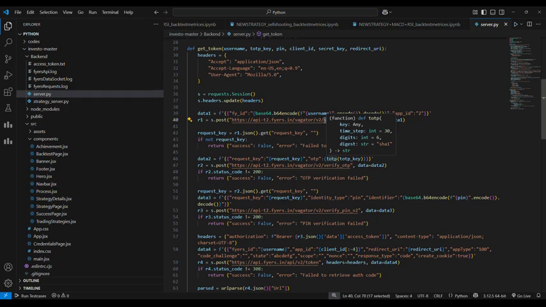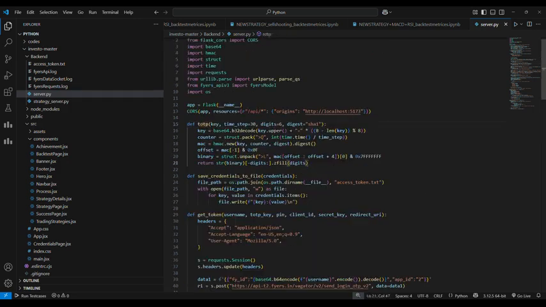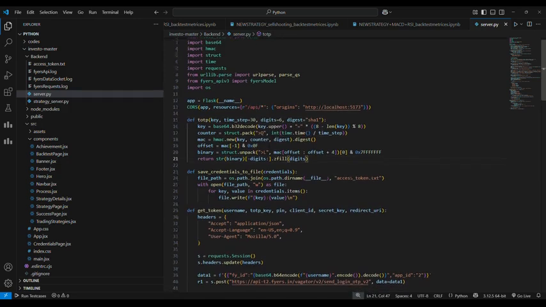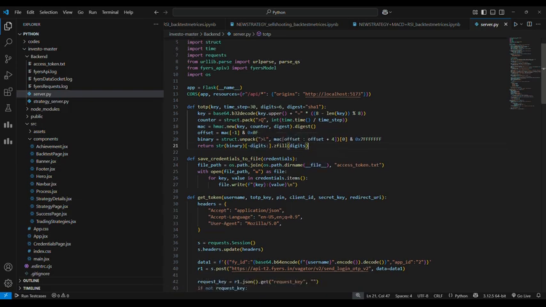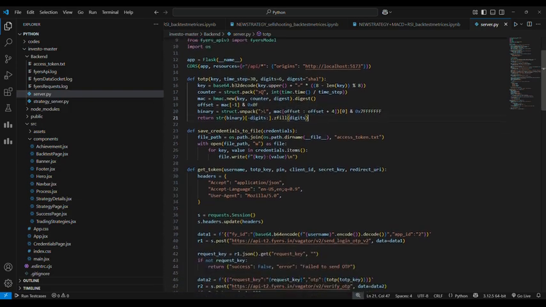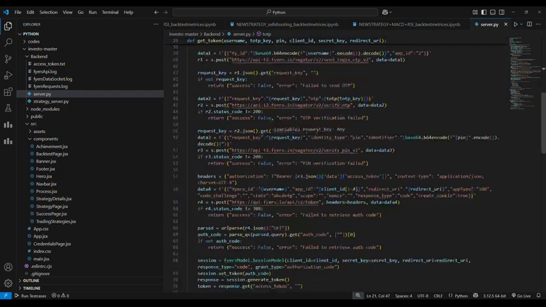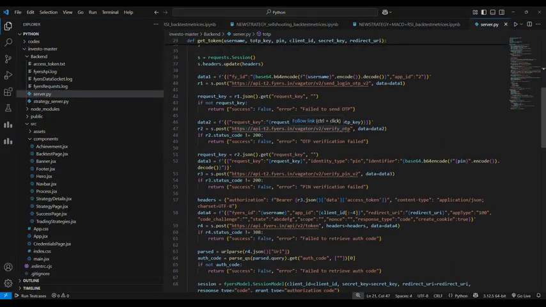This is the TOTP function, which follows standard TOTP logic: first decoding the key, then calculating the time based counter, then generating the HMAC, and extracting the digits.